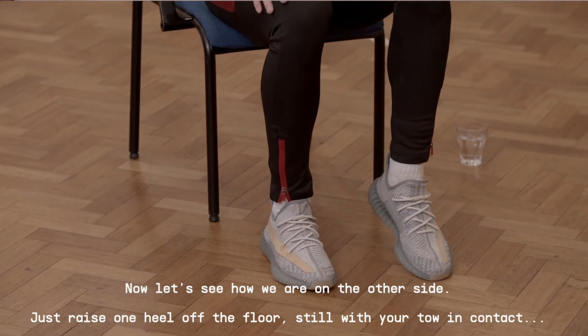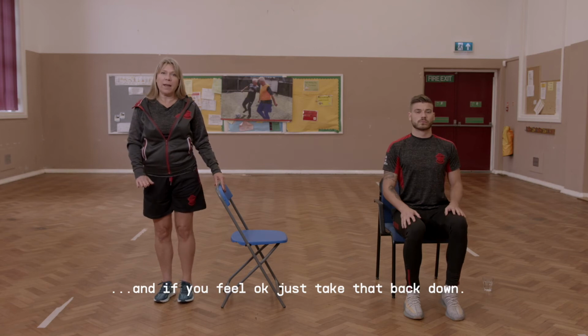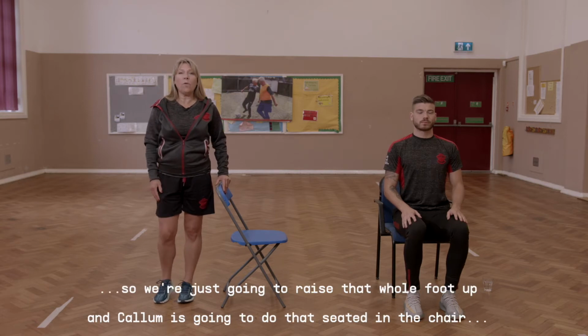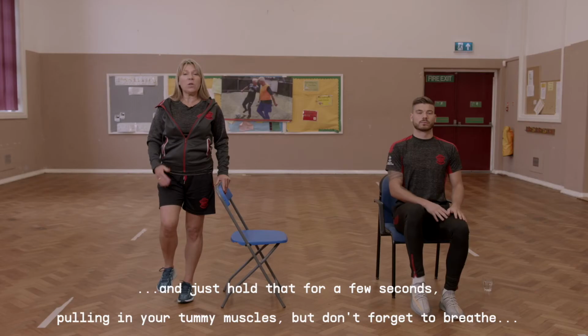Now let's see how we are on the other side. Just raise one heel off the floor, still with your toe in contact. And if you feel okay, just take that back down. Now, if that was okay for you, you could take your whole foot off the floor. So we're just going to raise that whole foot up, and Callum's going to do that seated in the chair. And then just hold that for a few seconds, pulling in your tummy muscles, but don't forget to breathe.